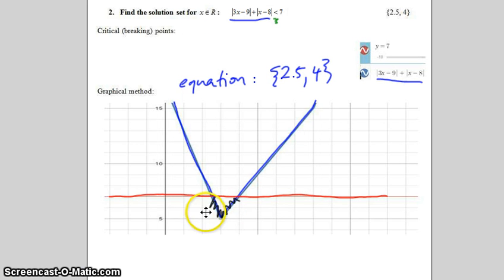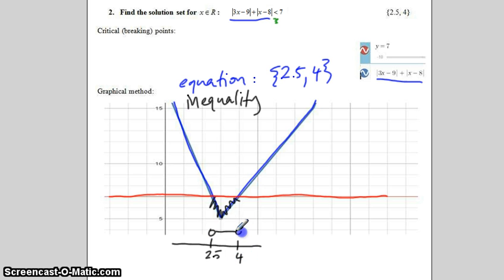But we should show it on our paper like this. And if we're going to write a solution set for an inequality, let's use black, inequality. Remember, we're only interested in these x values here, so we should be able to convert this down onto a number line. The important values here were 2.5 and 4, and it's the values in between this. So you don't have to write this, we can just write the solution set. So I think the easiest way to do this is just with the interval notation, just between 2.5 and 4, all included. Maybe you could also consider writing it as a compound inequality as well. Either's fine for this purpose.